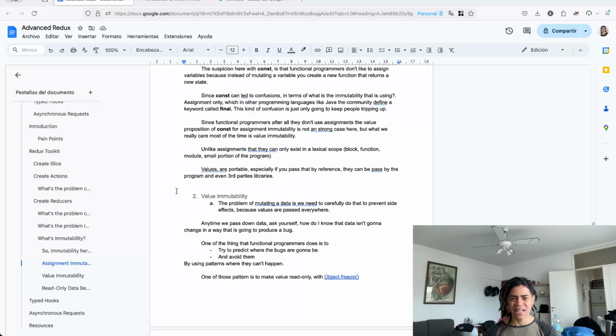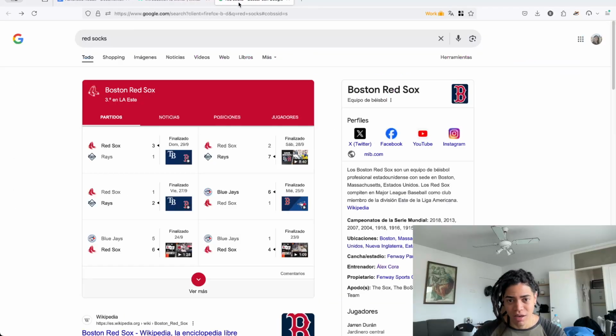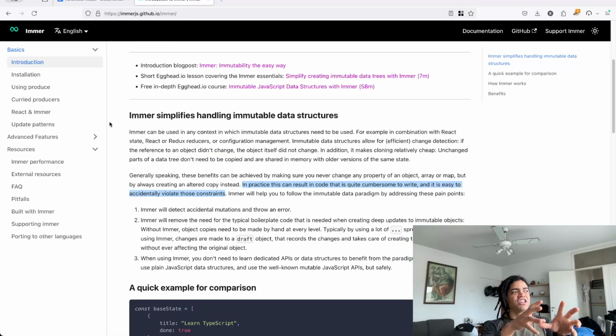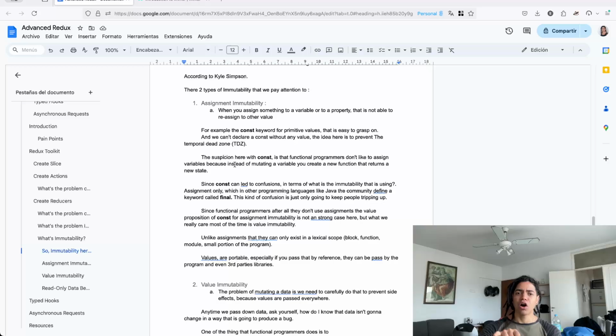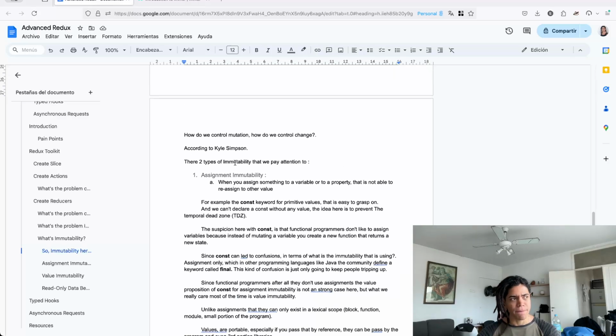One of the patterns to handle the problem of data mutability is to create a new state out of that. This new state will contain the state change of the object that we want to make. And for that we need to talk about immutability or mutability.